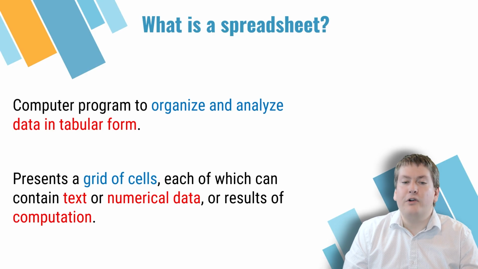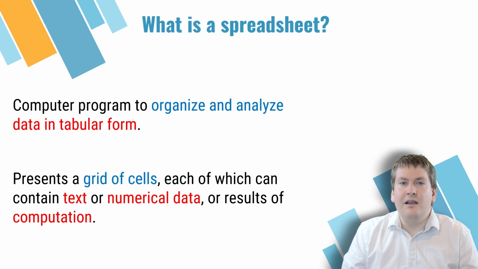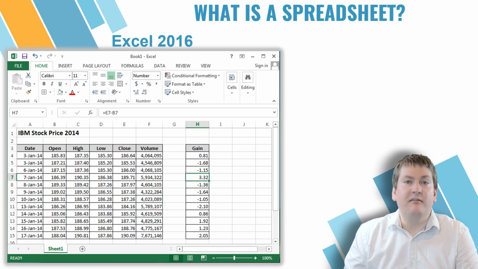They're a computer program to organize and analyze data in a tabular form, and it presents a grid of cells, each of which can contain text, numerical data, or the results of computation. But let's take a look at what that actually means. Here we have a screenshot of Microsoft Excel 2016. Excel is the most popular and commonly used spreadsheet software.